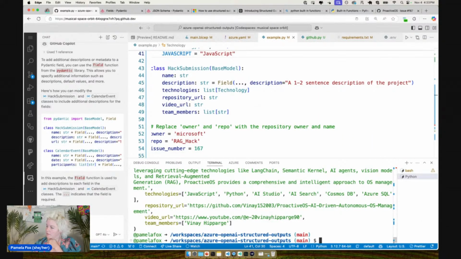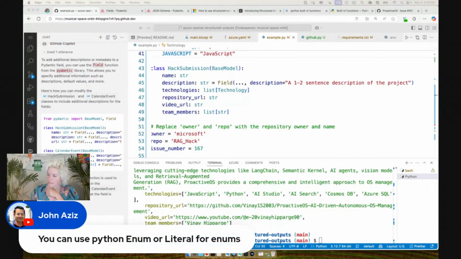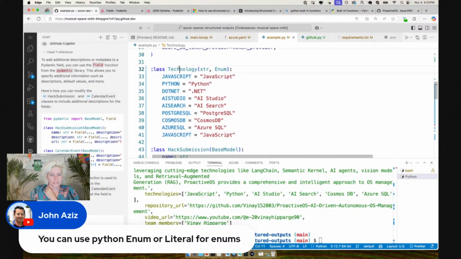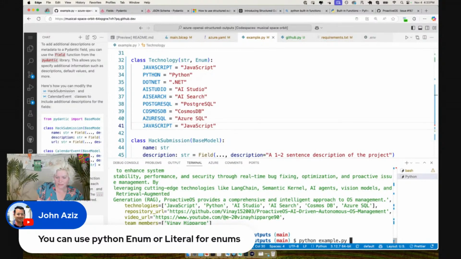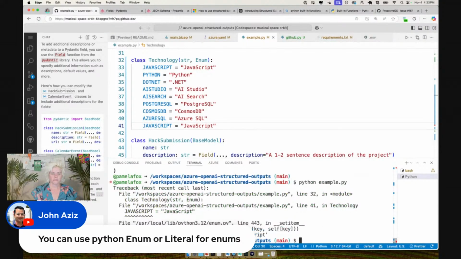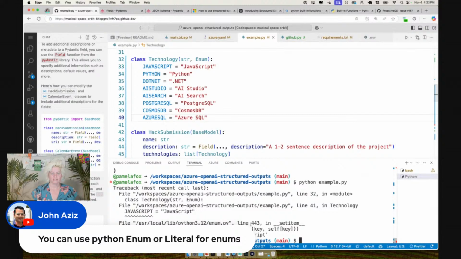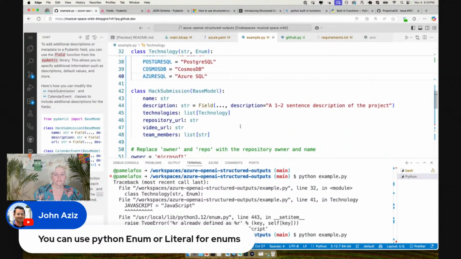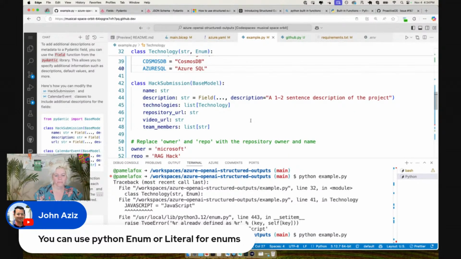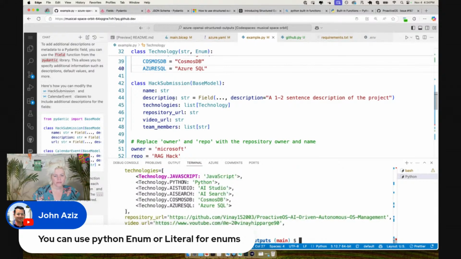Is it gonna work? Okay, so John's saying you can use Python enum or Literal for enums. Okay, so we could also try Literal too. Hopefully, I also don't use Python enum a whole lot either. So it's always cool to get to use all this new stuff. All right, JavaScript is already fine. It's fair. All right, so this time, hopefully we just get the same result. But that'll be good because it'll mean that it should be able to obey the enum if that works. See if anything else. So that would be the only one.